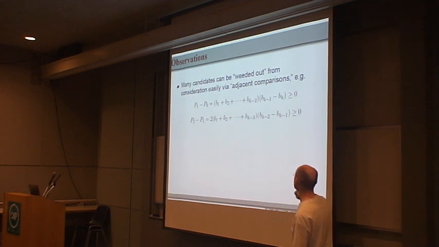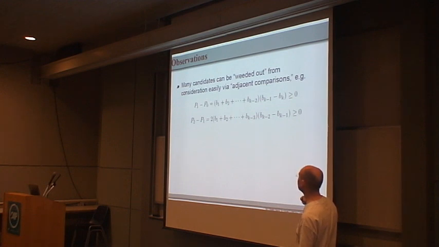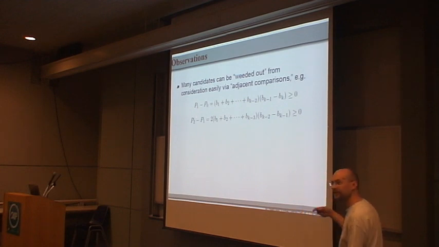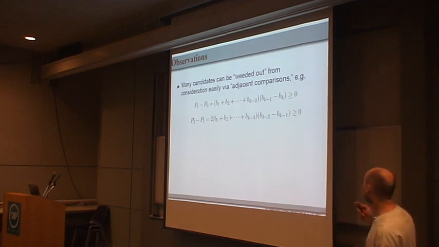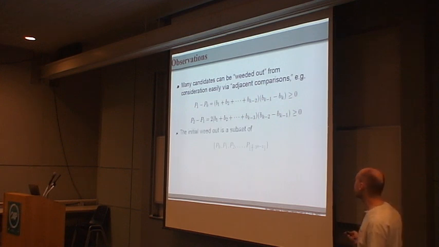If you just work out by computation what the polynomial is and factor it, you see the b's are all positive, and because in the degree sequence they're weakly decreasing, this is not negative, so you get greater than or equal to 0. So P1 is always bigger than or equal to P0. A similar thing happens: P2 is always bigger than or equal to P1, and it turns out, though I didn't put it on the slide, that P3 is always bigger than P2. So there are a lot of cases where this happens.